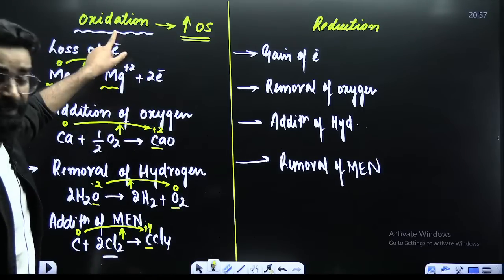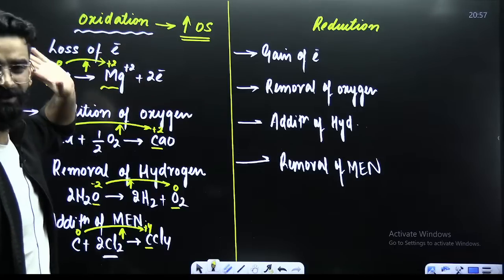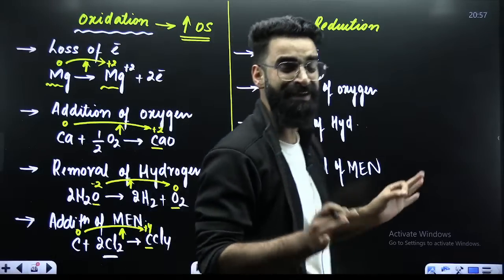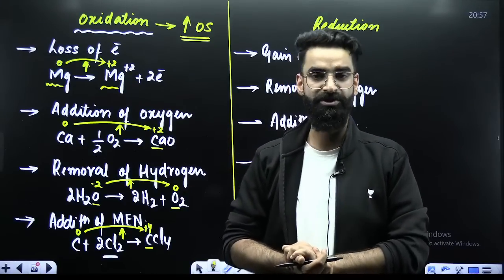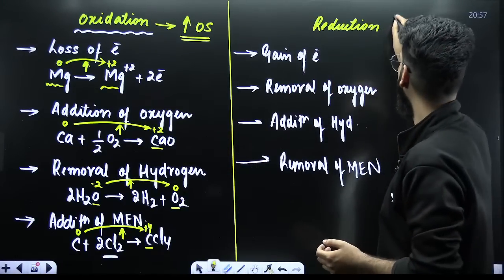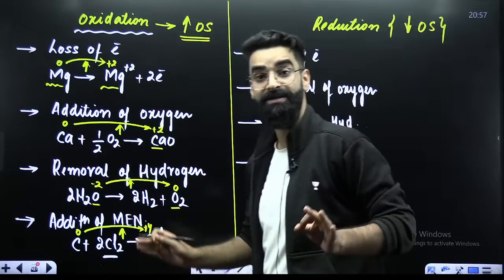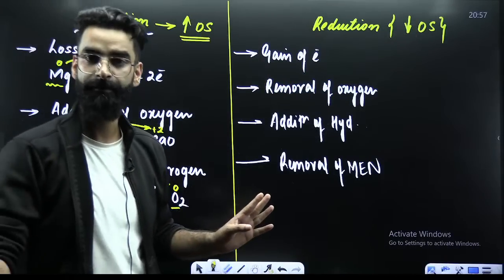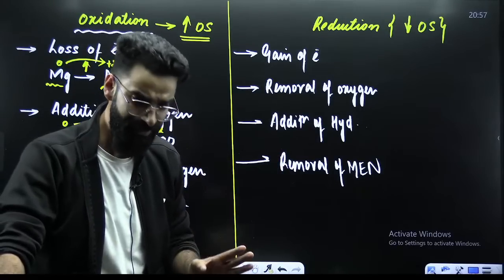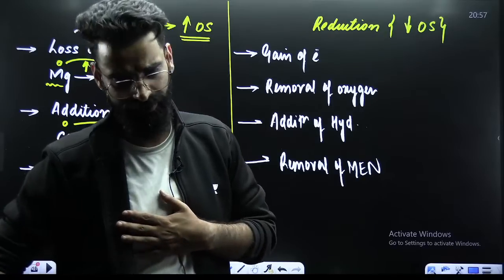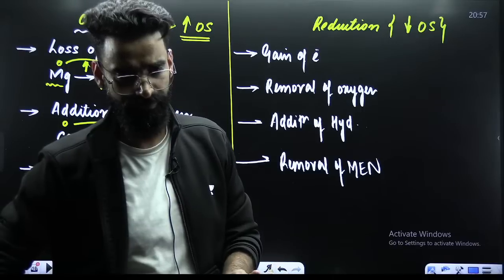Okay, so people, from now onwards, how are you going to remember oxidation? Oxidation is nothing but an increase in the oxidation state. Whenever you see an element undergoing an increase in the oxidation state, that is something you call oxidation. Similarly, how do you define reduction? A decrease in the oxidation state of an element is something which you call reduction. I believe these two things are clear, right? Increase in the oxidation state is what we call oxidation, and decrease in the oxidation state is what we call reduction. Am I clear, people?